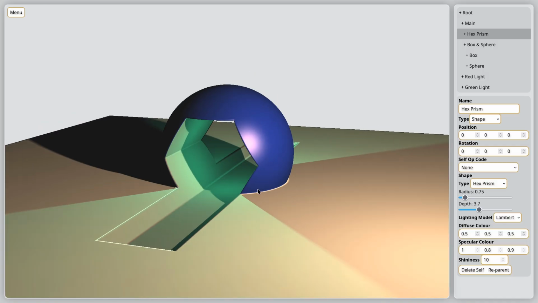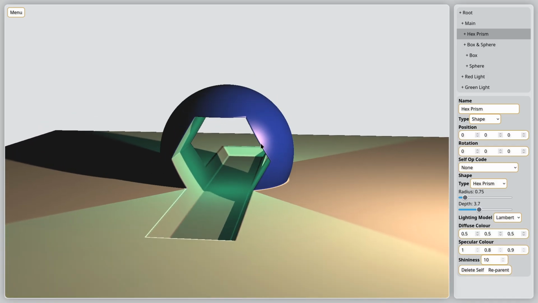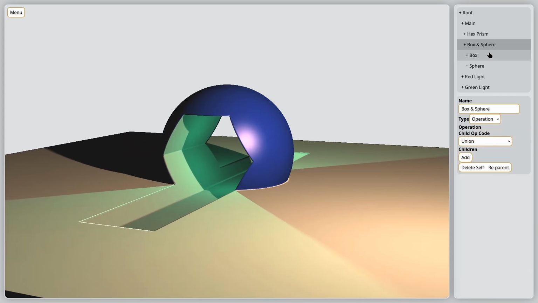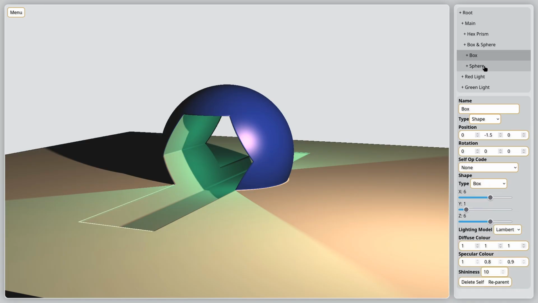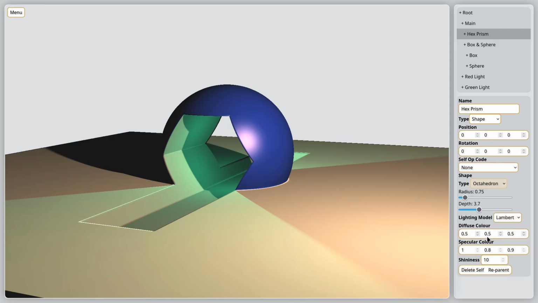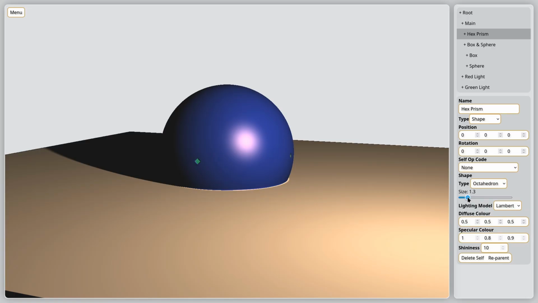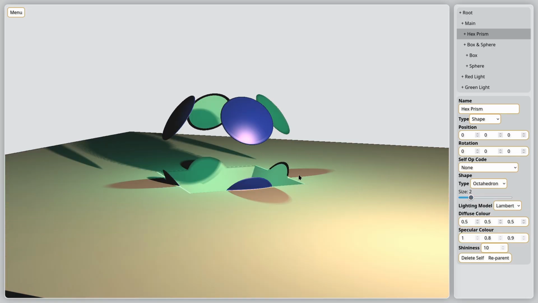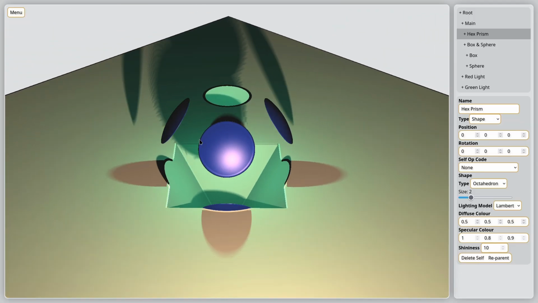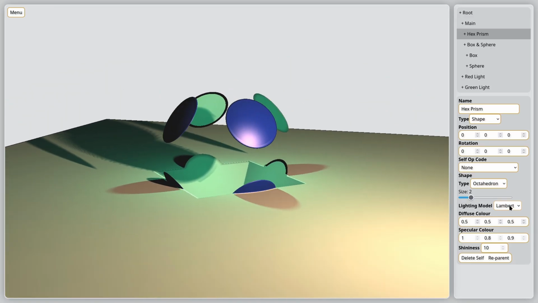and the benefit is being able to do these sorts of things here, where we've got this complex concave cutout of the box and sphere that have been unioned into one shape, and then we are subtracting this hexagon from it. But we could change this hexagon into a different shape, this octahedron. And it kind of works. You get this. I've still got weird banding in the shadows, but that's okay.